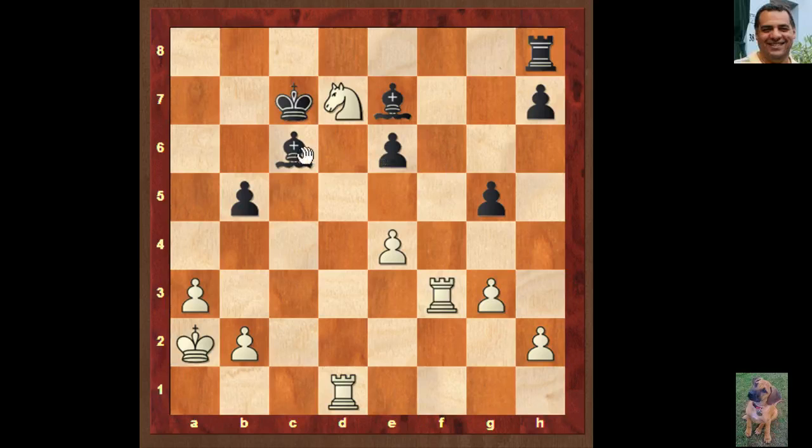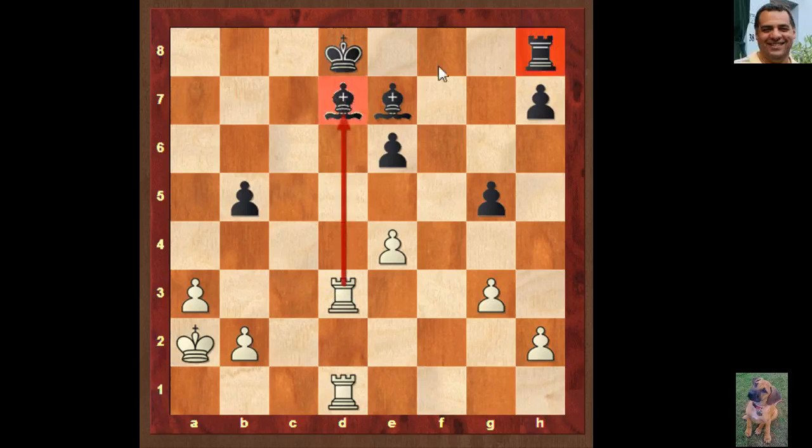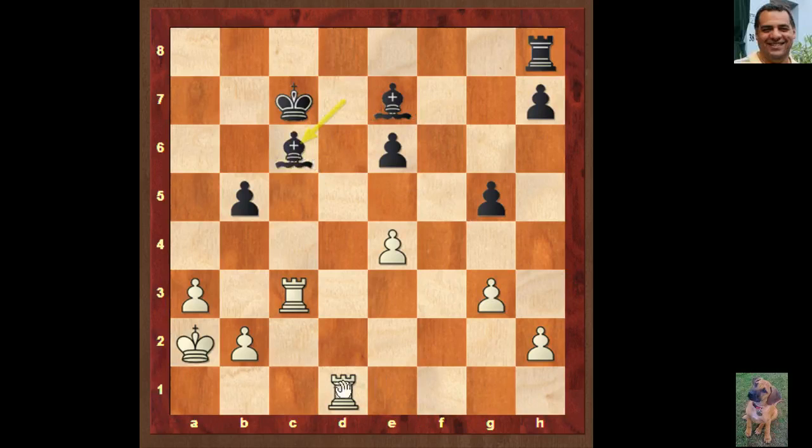Now, if bishop takes d7, then check is really embarrassing. Because whatever way black plays, if he plays like this, then we just double on there. There's no time for these guys to help d7. And if bishop c6, there's no time to help c6. So he's actually just won another key pawn with this blast, knight takes d7, this tactical shot.